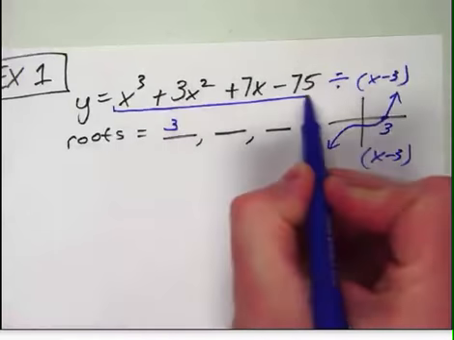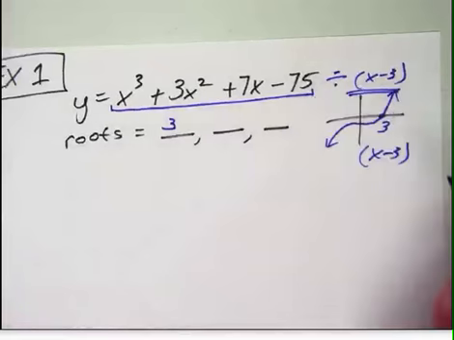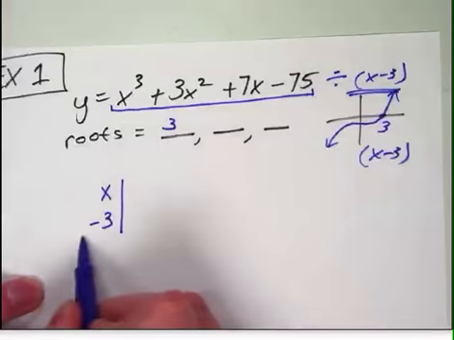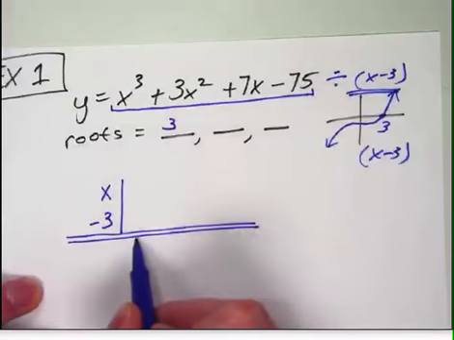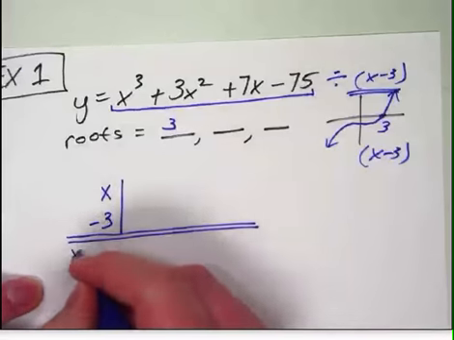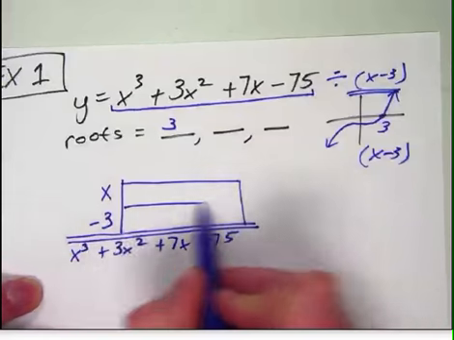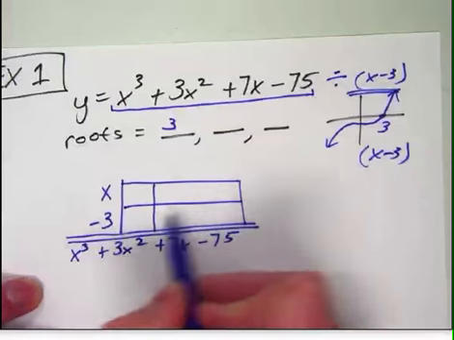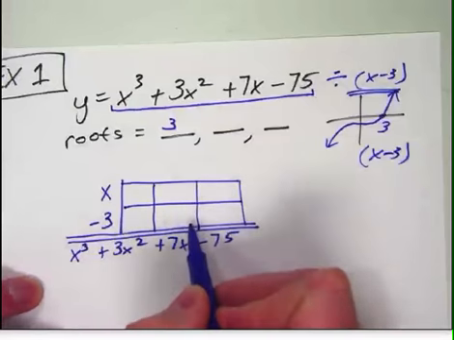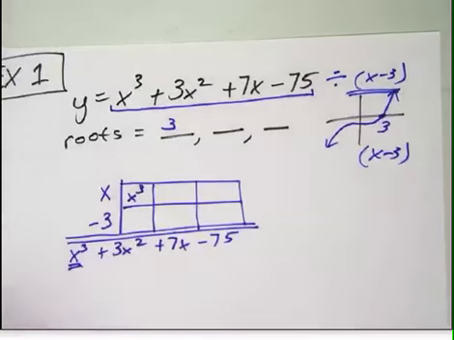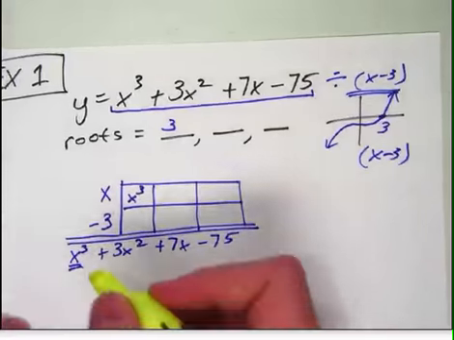I need to take this big long equation and divide it by this root. So the way you do that is you write down the root and that's the side of your generic rectangle and then you put a double line where you put what it's equal to. We're going to have this equation and you start it over here by the beginning of your double line. So x cubed plus 3x squared plus 7x minus 75. And then in here we need to make a rectangle split here because that's where the term split and then two boxes, two lines to make extra boxes for a quadratic. Then the last thing you do is you take your first number and you put it up here in your x cubed box just like that.